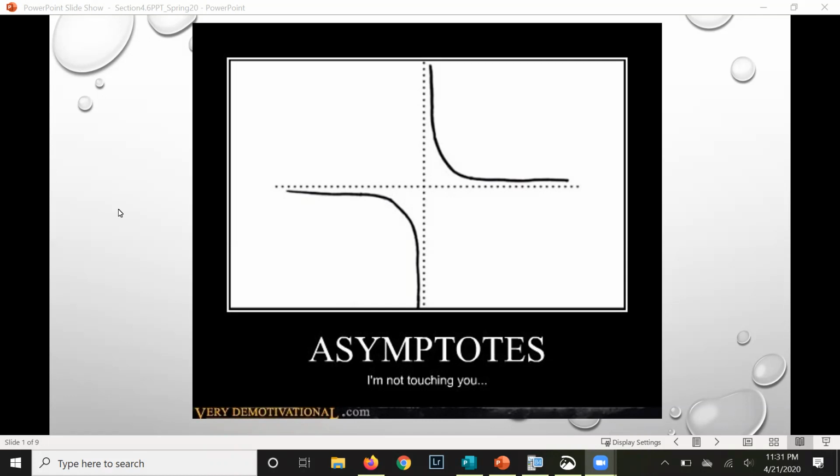I also want you guys to know I'm very proud of this meme that you see here. As we're recording this, we're of course in the middle of the coronavirus pandemic, so I thought that a meme about things not touching might be hilarious. Okay.